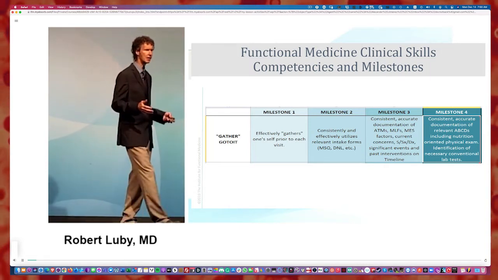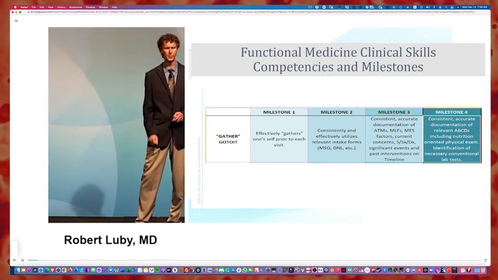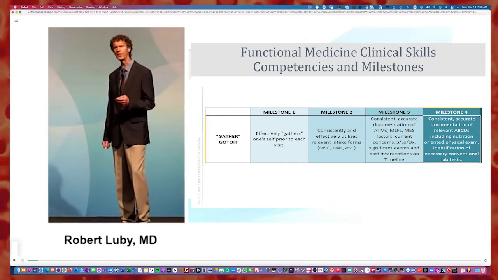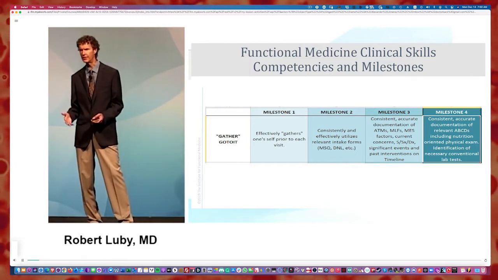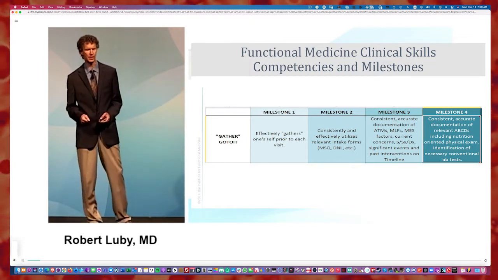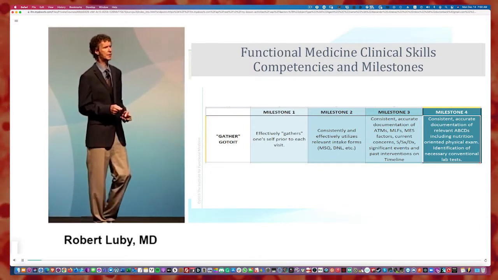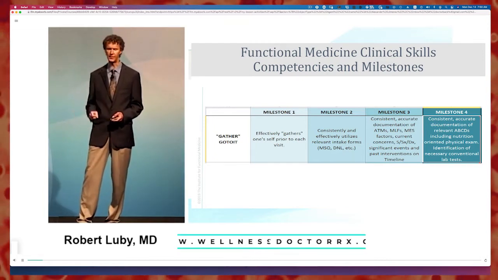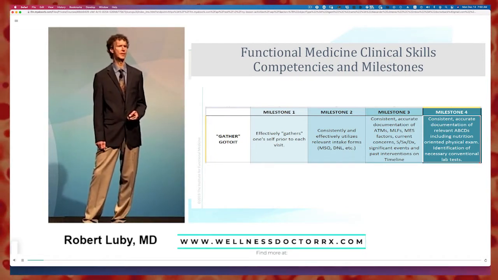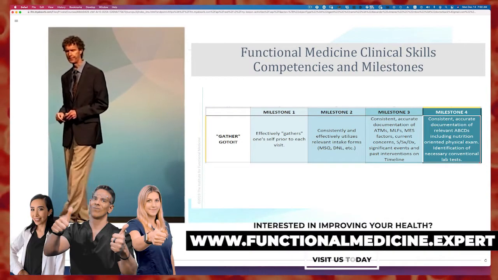So you can see here, milestone 1, work on gathering yourself before each patient visit. And then can you consistently and effectively use the intake tools, the diet, nutrition, lifestyle journal, the medical symptom questionnaire. Milestone 3, can you accurately document and populate the timeline and matrix with the antecedents, triggers, mediators, modifiable lifestyle factors, mental, emotional factors, and those current concerns down on the white part of the timeline.